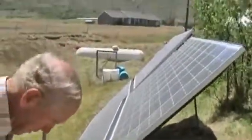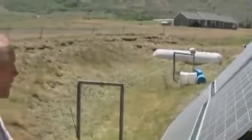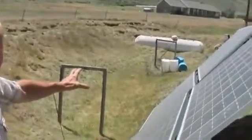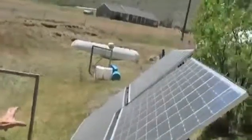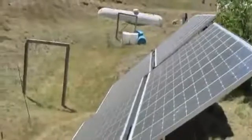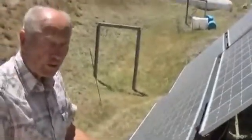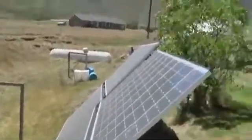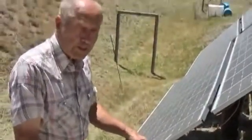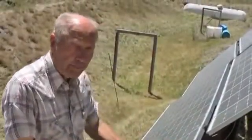Let's stand out of the... okay, I'm good right here. Got a bit of breeze here. Hopefully you can hear. The photovoltaic is pretty traditional. It's a 1 kilowatt system, 24 volt, feeds the solar energy into a battery bank and inverters so that we can sustain the home on an emergency basis. We're not running all of our energy from it because at the time we built the home it was too costly. So we basically just have enough for emergency backup.